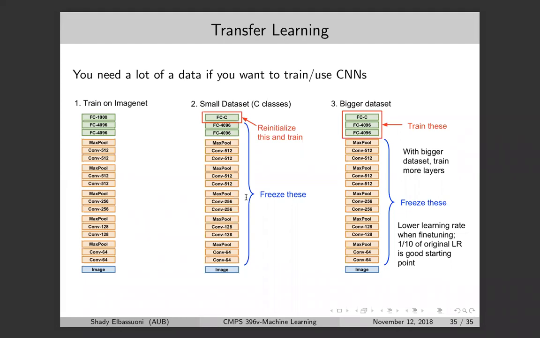And this works brilliantly in practice. So again, this is exactly what we did in our project as well. We just took MobileNet, I think, and VGG19. We froze the weights and just did transfer learning on our data set, which was a binary classifier. And it worked really, really well. We had an accuracy of over 90%.